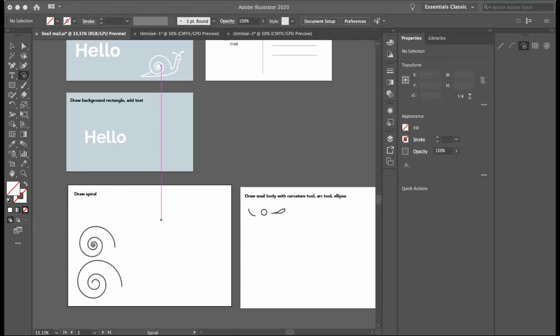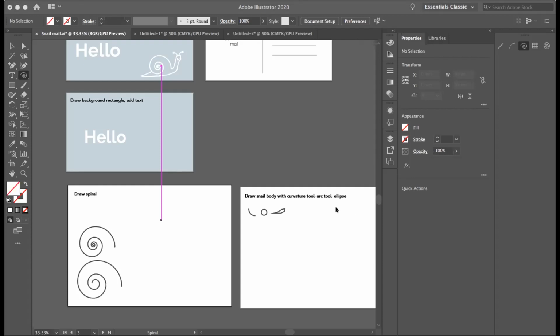Again, I will probably forget this as soon as the demo's over, but if there's ever a tool where you're like, what does all this mean? Adobe Help is excellent, and you can Google any Illustrator tool and it will tell you exactly what all this stuff means. I just played around to figure out what I wanted these values to be so that it looked the way I wanted it. So it's a little bit of trial and error.